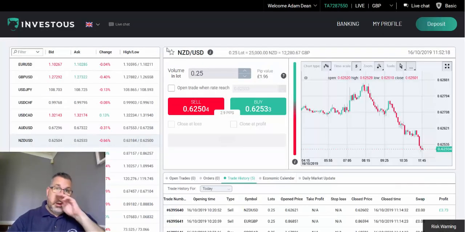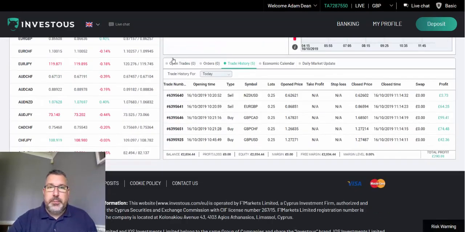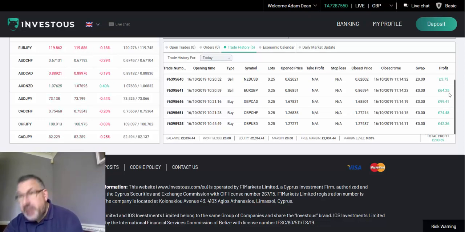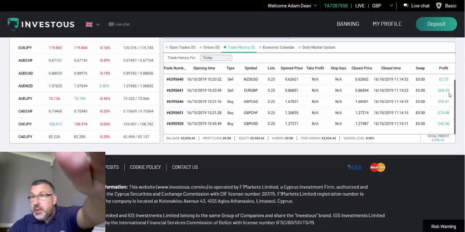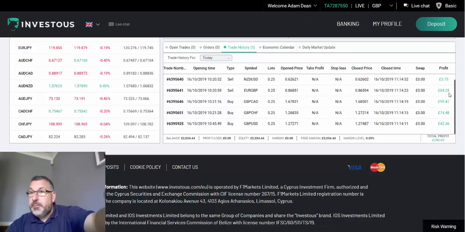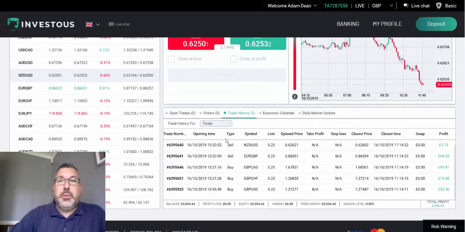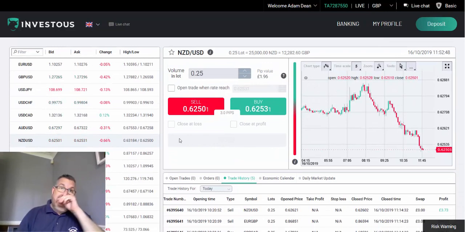Just going to my closed trades. As you can see there, five in the money. That one just seemed to be going nowhere, it was lingering about. Then we had three decent sized closes. I can't see brilliantly because of the screen. I have to tilt it up for the camera. 64.99 and 74, and then that one for 42. Total just under 300 quid. As you can see, my balance is now over the 2000 mark and moving along very nicely.